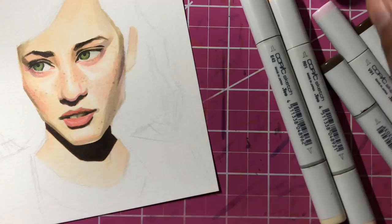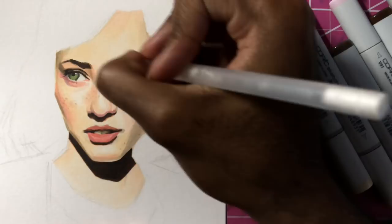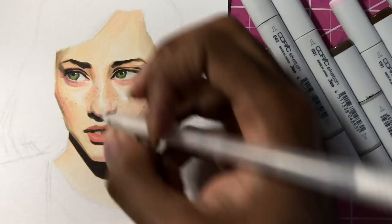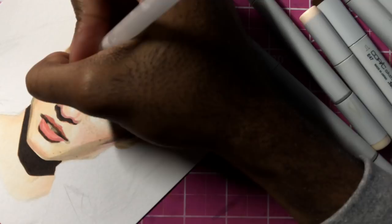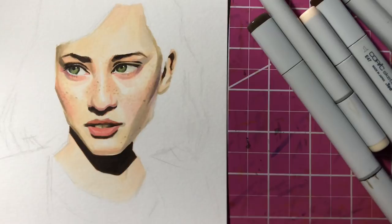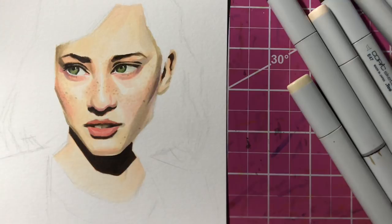This is the fun part. Now I can use this gel pen. All right, so now the face is pretty much done. We have the neck to worry about, but that's not really much. Just a little bit of, let's see, either one, just a little bit to do, not a whole lot.